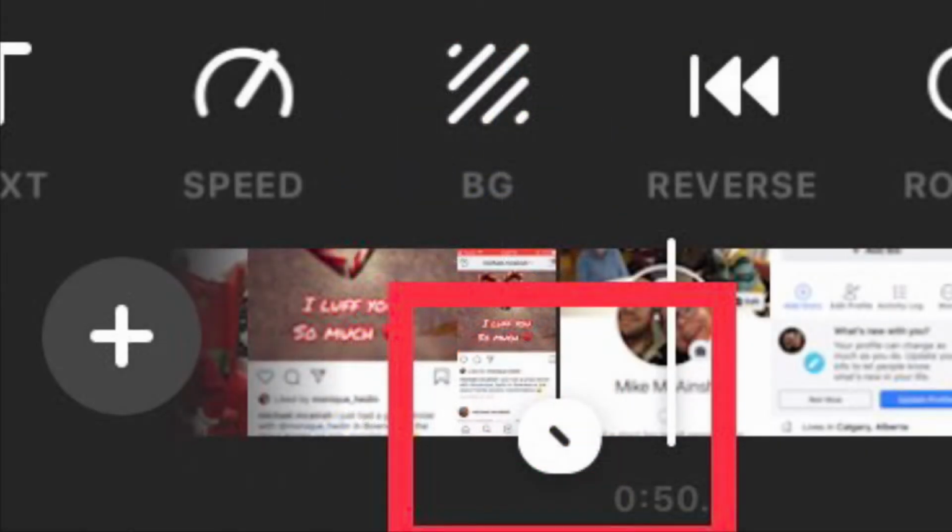This is a photo of the timeline inside InShot. You can see that the white circle is contained within the red box. There is no transition between two video clips when they are first loaded, unless you add one. When there is no transition, the icon inside the circle is a little pencil.